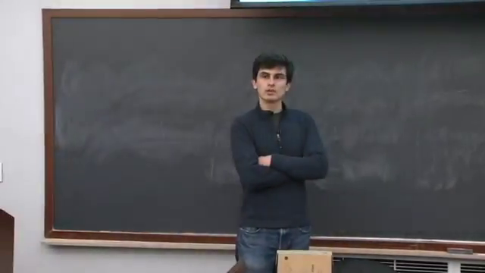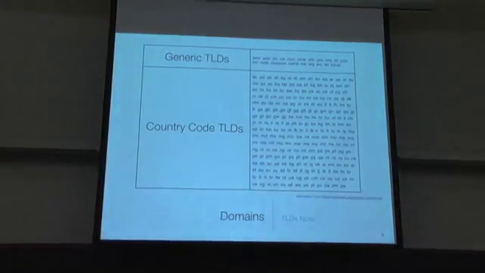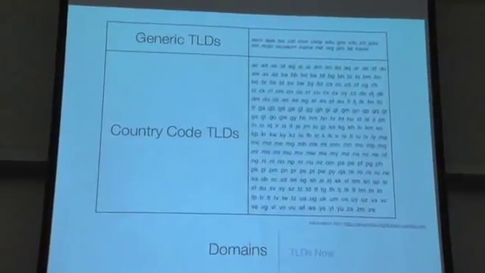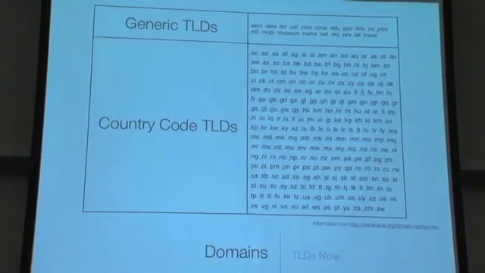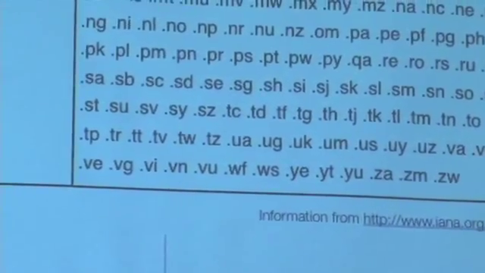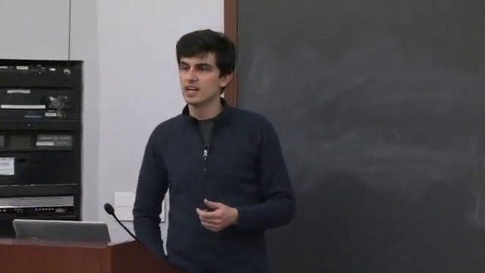But this list has been expanded in recent years to allow each country that exists its own top-level domain as well. So not only do we have generic top-level domains like .com, .net, .org, .edu, .mil, and so on, we also have TLDs that are specific to countries. So .us, for example, is the top-level domain associated with the United States. .uk is for the United Kingdom. Like we saw last week when we did the traceroute to Japan, we had cnn.co.jp for Japan. And there's another one that's actually kind of popular these days, .tv.